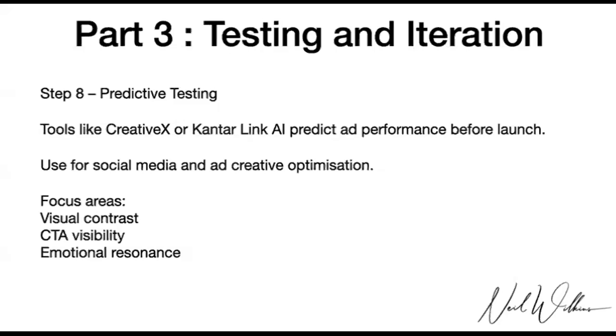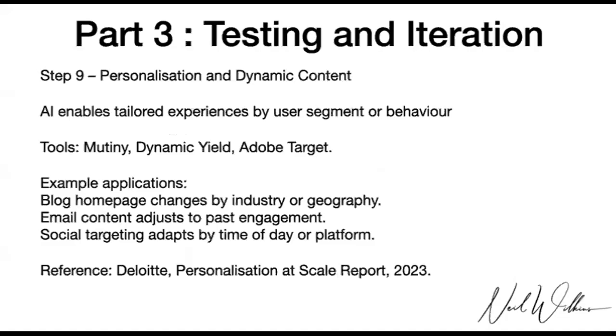And if you then see an answer that says, actually, it's a little bit questionable as to whether this is going to outperform the previous version, which was our record content, almost went viral, people, you're not going to then want to do it. So it gives you a chance to maybe play behind the scenes before publishing. So I just wanted to put that step 8 in there, this idea of predictive testing, because it's a really key one. Once you start to play with this, you don't have to do everything in a live environment. We always used to have to. We had to press publish and sit there and hope this one works. With AI now, you can do it behind the scenes before you publish.